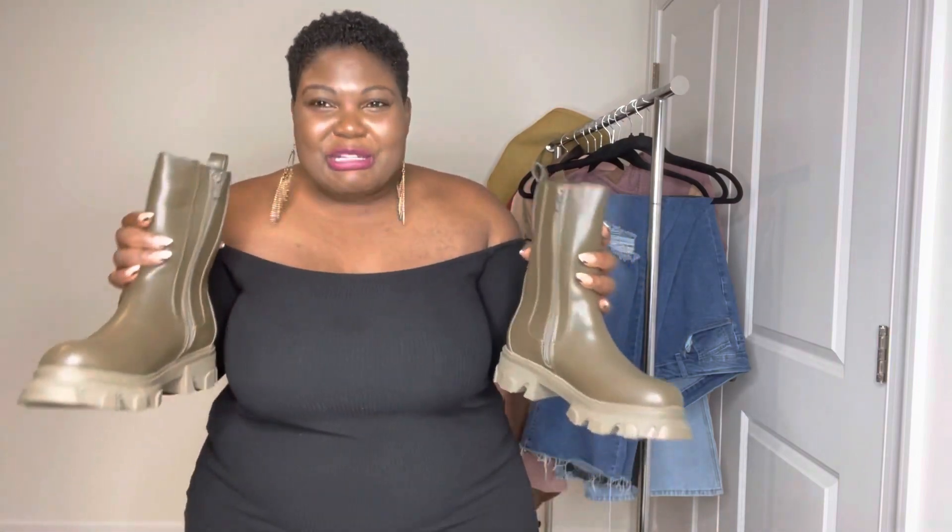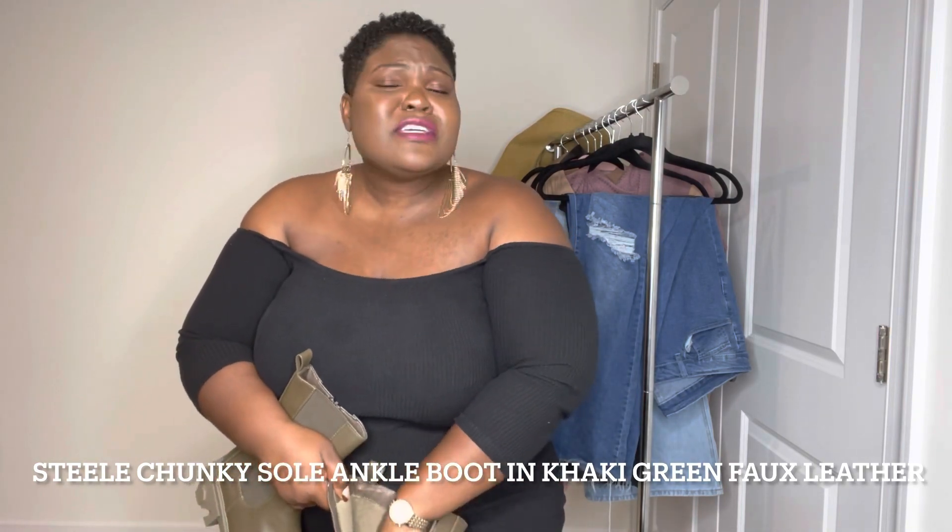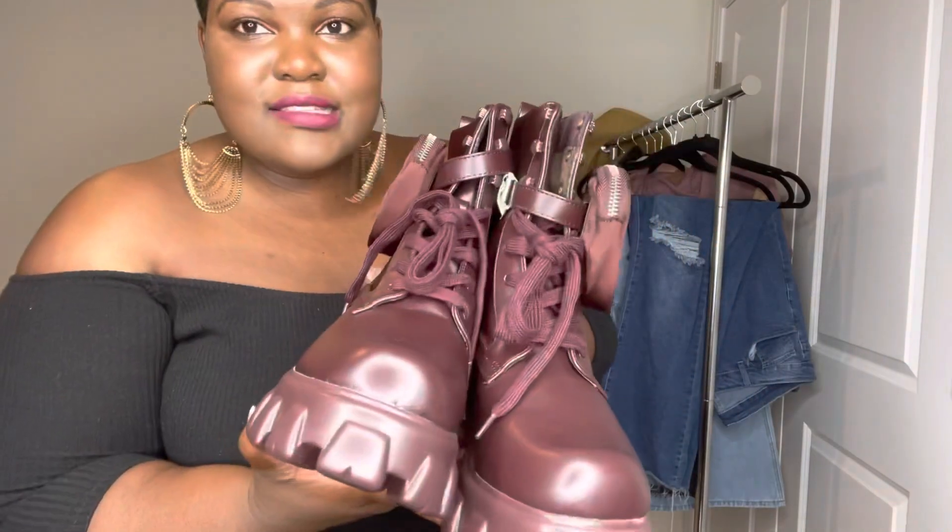I'm a bit nervous about these because my ankles are just so chunky. I buy with unrealistic expectations — I'm just hopeful that something is going to work for me. I feel like I'm going to have to redo my intro and say I'm trying Ego shoes, because this is not for the thick ankles right now. These shoes cannot close. I'm a bit disappointed because I really had looks planned for these. They don't have half sizes, so that's probably why they may not fit. They're cute, but my feet are too fluffy.